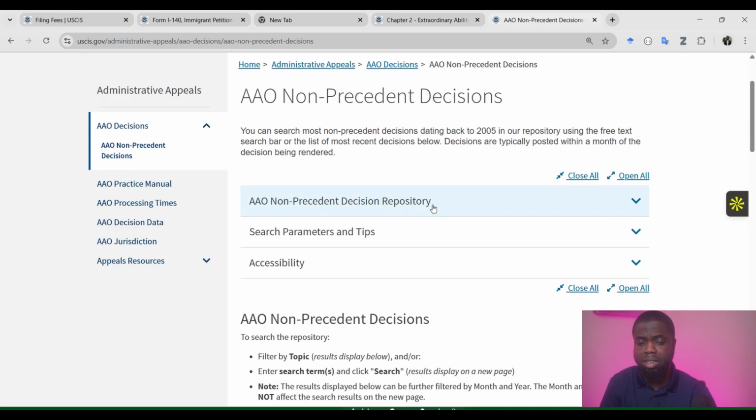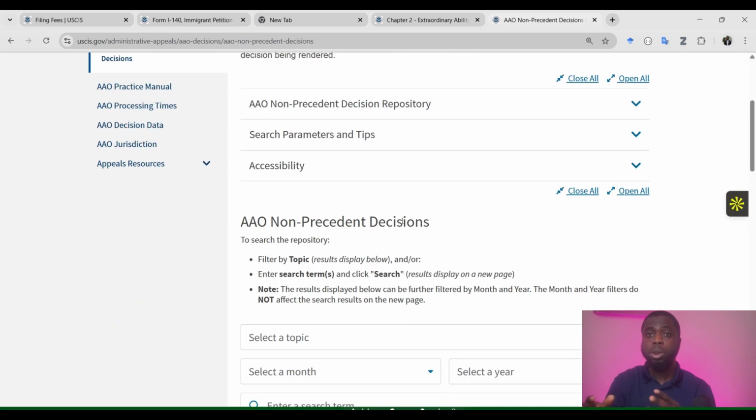The thing about AAO non-precedent cases is that usually when you submit a petition to USCIS, if you don't present enough evidence in a lot of cases, the cases that they are not satisfied with the evidence you have presented, they issue what we call an RFE, request for evidence. Which is giving you a second chance to re-argue your case and present those evidences. After you have presented those evidences, which is not bad on its own, if you get an RFE, sometimes the officer may just be strict.